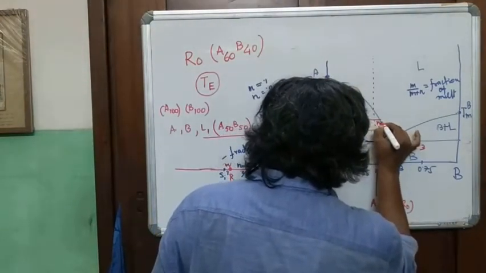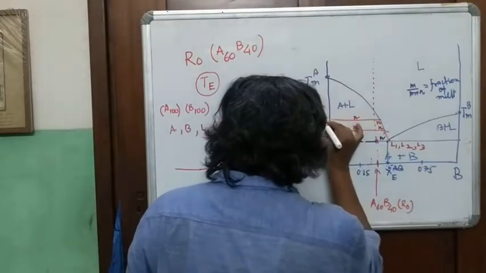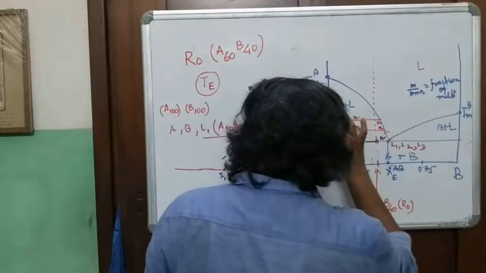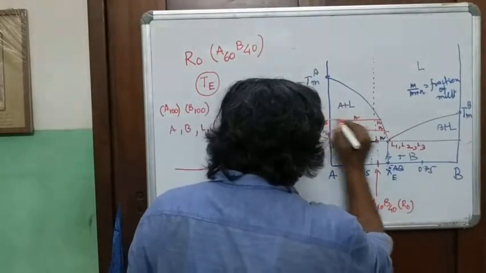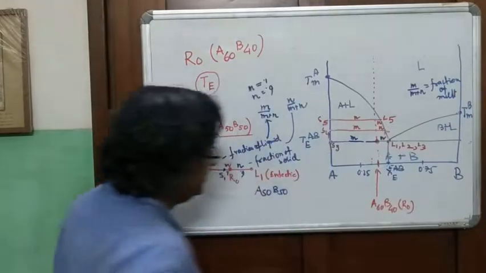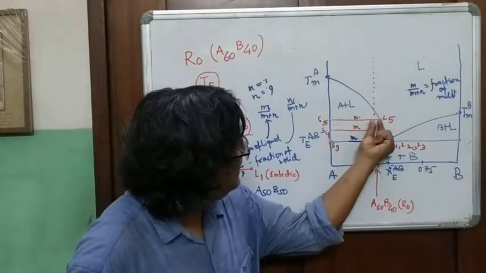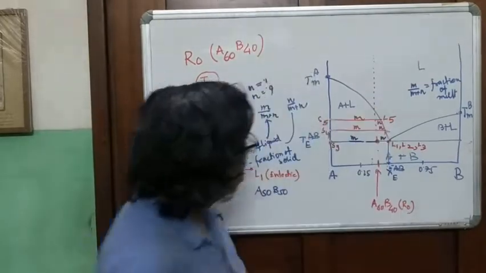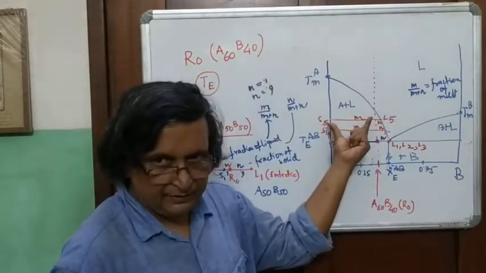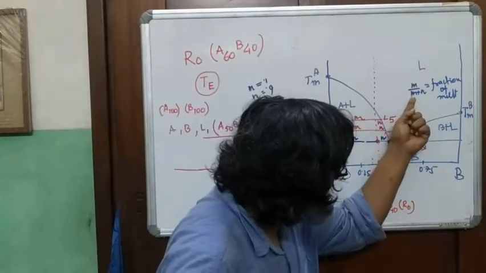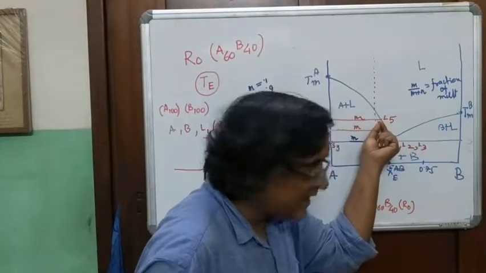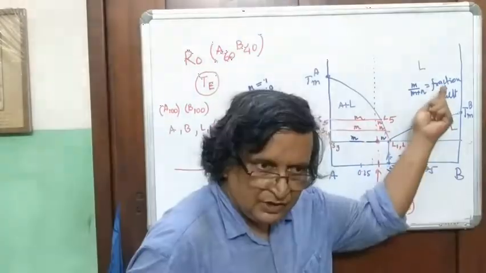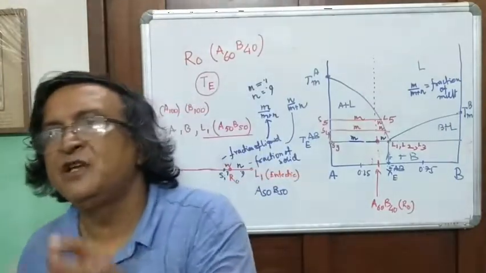Now this is N and this is M. Say this is S3 and this is S5 and this is L5 in equilibrium. Now you see N has become very small and this is M. So this is the melt which is there. So now you can see M divided by M plus N, and N is becoming smaller. As it becomes smaller, the fraction of melt is coming close to 1.